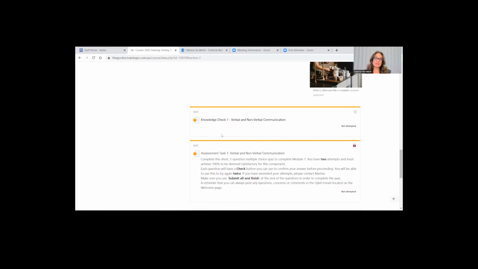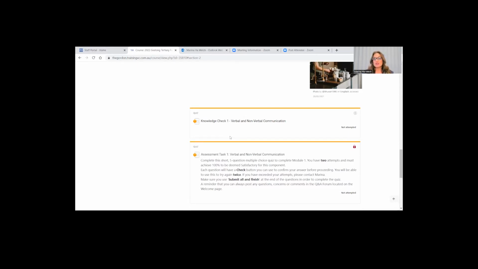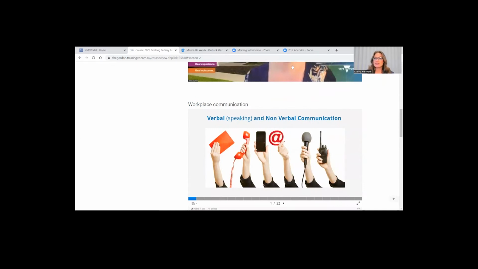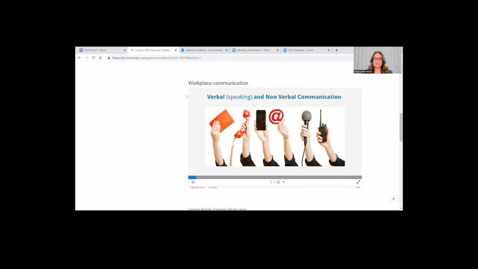Now, all assessments, you are only given 2 opportunities to attempt it before you are locked out, and therefore you don't pass that module. So it's really important that you know the content, and I have put all of the content into the knowledge checks and the H5P lessons and a tutorial. Every single piece of information that you actually need is in this H5P.